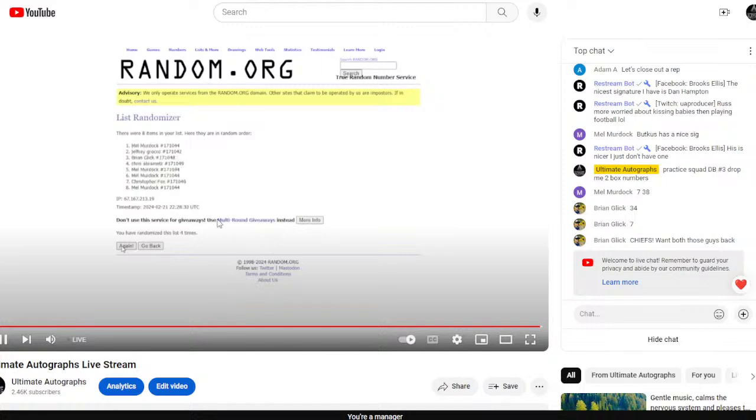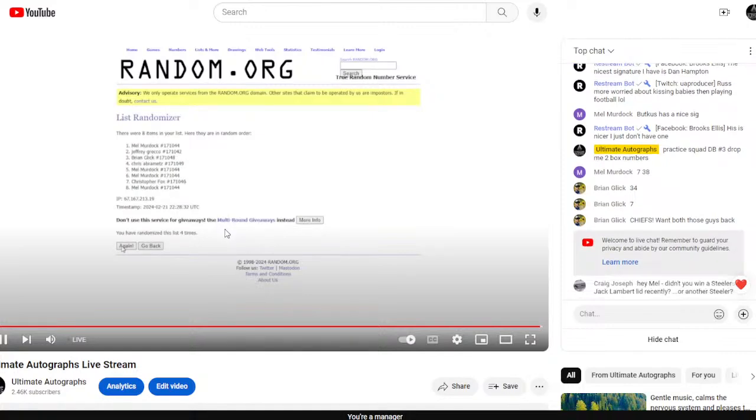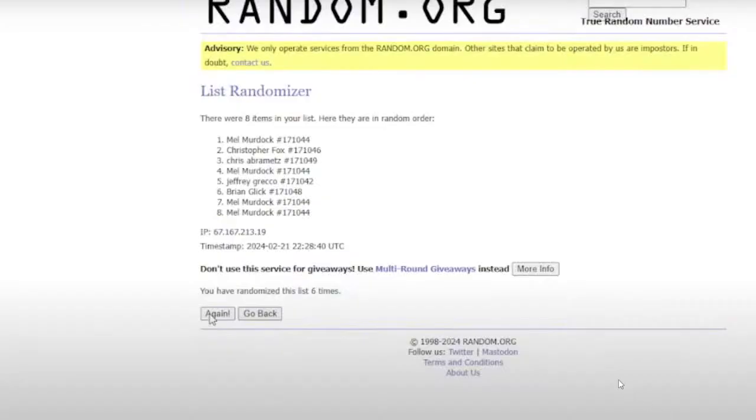So let's see what the spots were after 6 clicks here. We need to play like Jeopardy music when this happens. I think what happened is that it froze, and I thought it wasn't going. So this is the spots after 6. I have done this before where I click back and it doesn't go back to what it actually was, so I want to make sure you guys have the right spots.